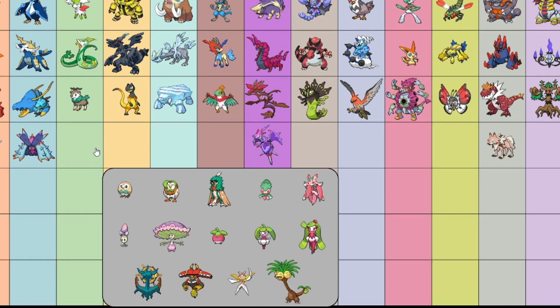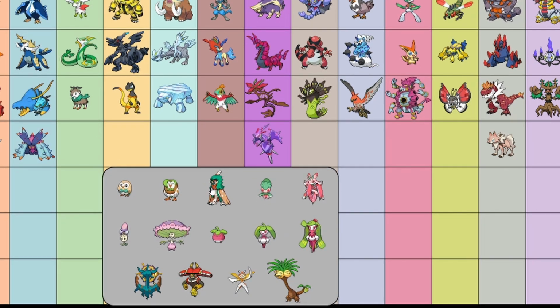Okay, let's go back to grass for a second. I think I am going to give grass to... This is hard. Because Lurantis is here, and Lurantis is Contrary. But Serena is here, and Serena's Queenly Majesty is also really good. It's good design, I think. Dhelmise has a neat ability as well. I would like to see it get an evolution at some point, but Dhelmise for now is okay.